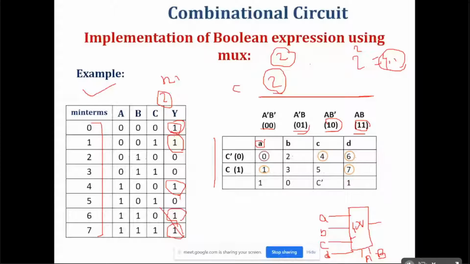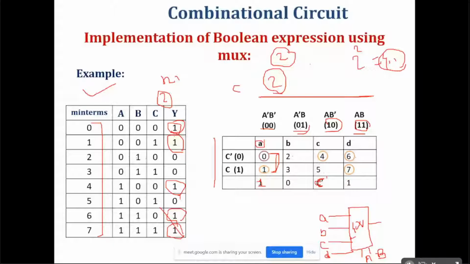In this modified truth table, for the first combination of the selection line, we will observe both components. If both the minterms are encircled, then that input is 1. If both are not encircled, we will connect that input with 0. If any one component is encircled, then for that input we will check for what input it is encircled. We have complemented and uncomplemented input. So here for the complemented input we have the encircled minterm, so we'll connect that input as the complemented input.